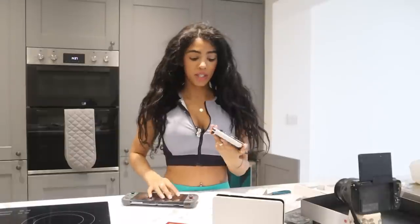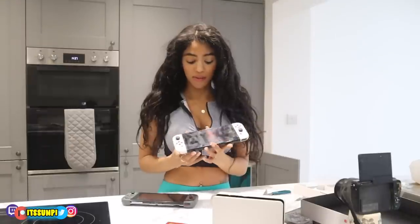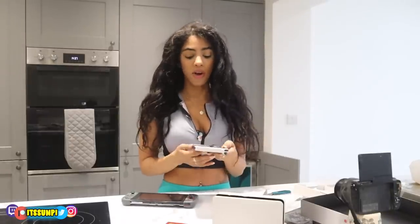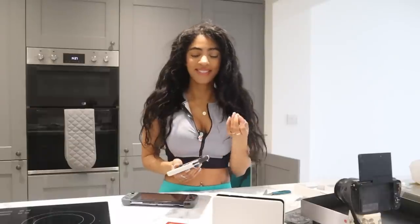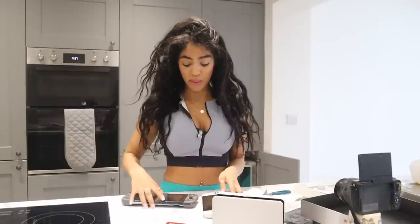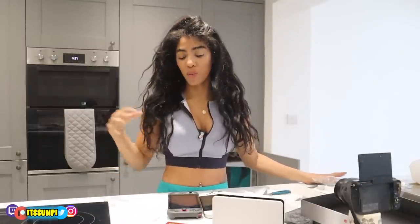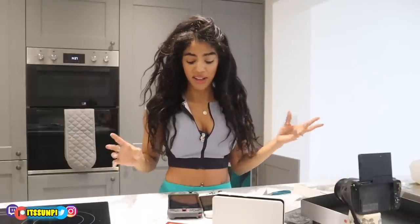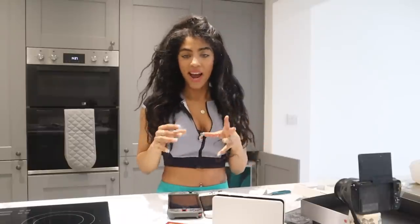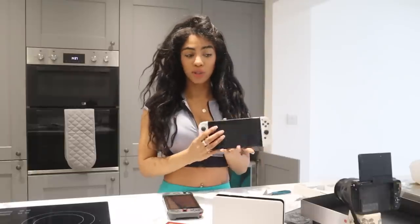I hope it helped you make a decision. As I said, if it was me personally, I would definitely upgrade because the screen made me cry when I turned it on. And for me, that's a definite win in my box. If you're not that bothered about the screen and you're happy playing with a Nintendo Switch as it is, then I would definitely not recommend that you upgrade. I would recommend you wait until the next big upgrade that has all the internal upgrades too that are going to be really important and make the Switch a revolutionary next level console, as I personally think it always is. So if you do get your hands on this, make sure you get a screen protector.